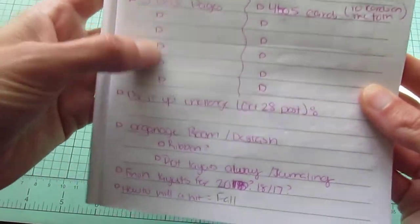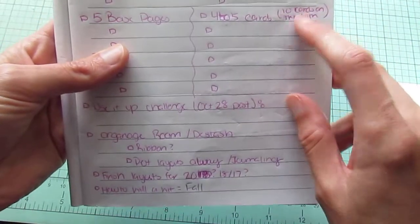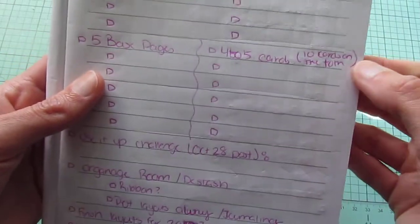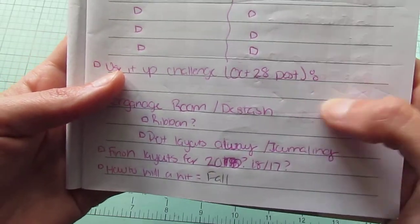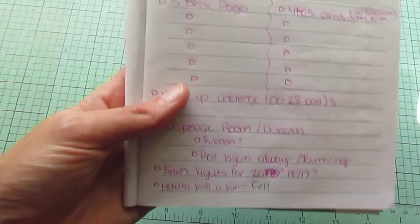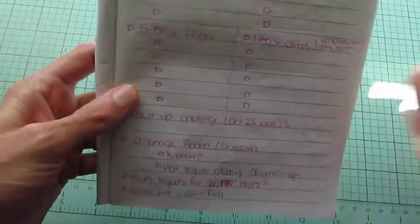And then my 5 base pages, my 4 to 5 cards. I do have this noted on here that some people have a challenge out there, and I think challenges really help you. So there's 10 cards on the 10th. Use it up challenge. I don't really know what I'm going to be using, so I'm just going to leave that blank, because I think once I start using things up, whether they be in my How to Kill kit or just my stash, I will hold off and show you guys towards the end.